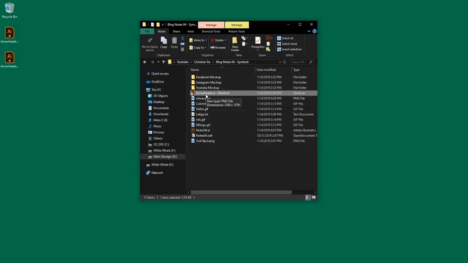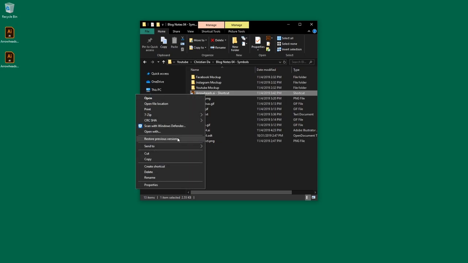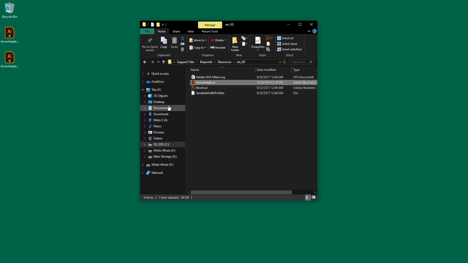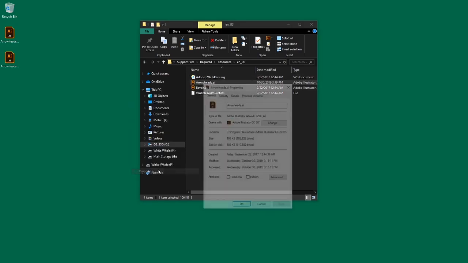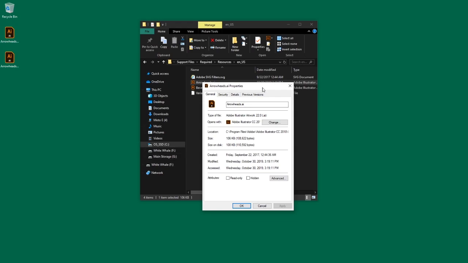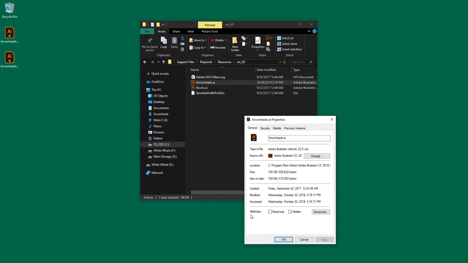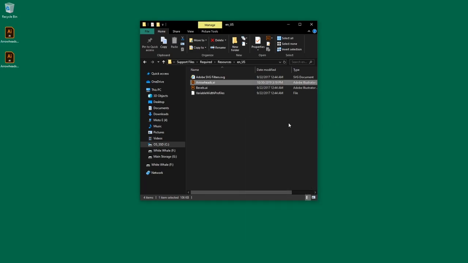And now I'm going to go into the arrowhead location. I'm just going to open the file location. I'm going to click on properties, and this is going to be a little different if you're on a Mac, but it's essentially the same. And I can see that it isn't read-only, so it's not the Arrowhead file that's the issue. It is instead that I have to run Illustrator in administration mode.